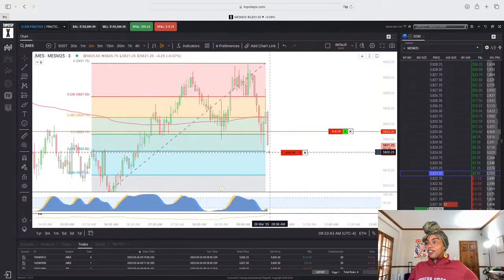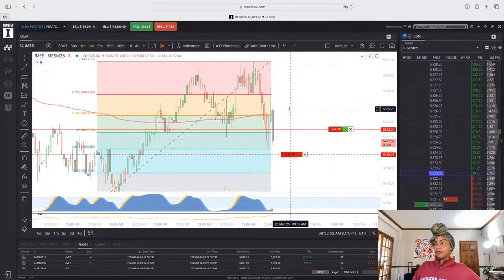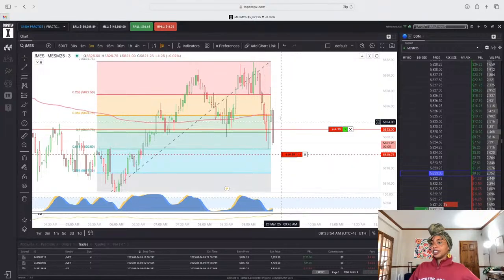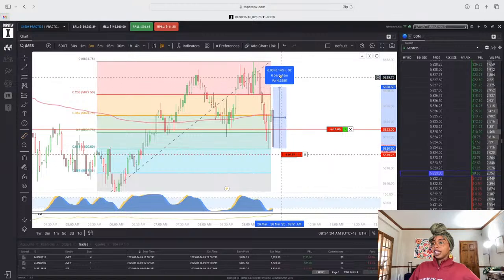So it can hit this 50, 61.8 level. Probably just risk 20 because sometimes it could just touch that. And then we want to be entering the market for a buy here in this level. So what did it do? It reached this level and it went into our favor for that buy. How many points? 8 points.